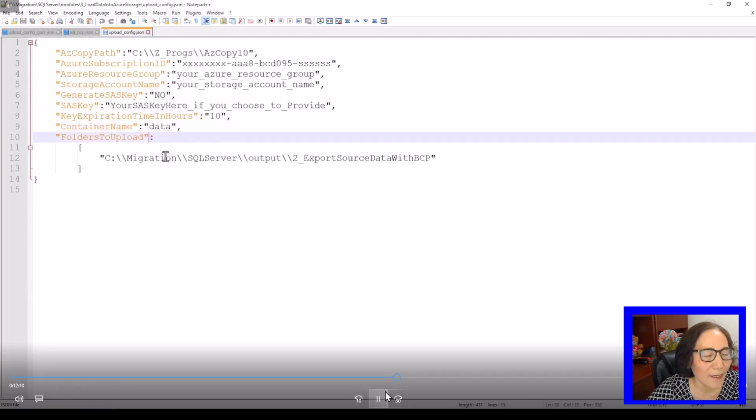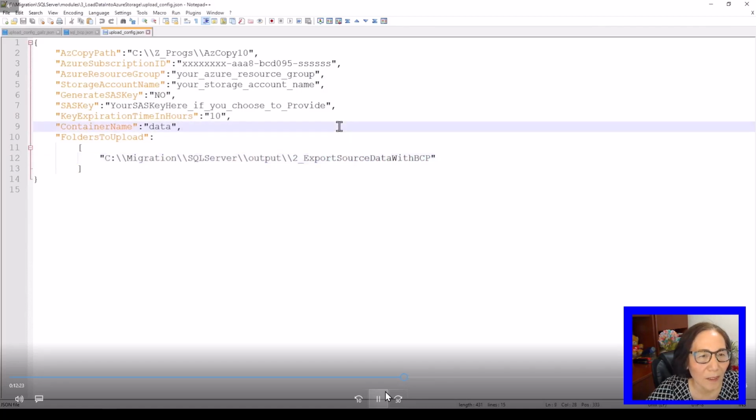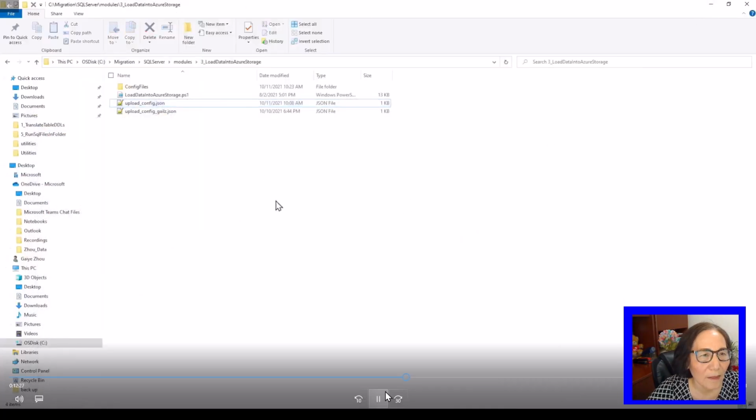Next one, data is the container name. That is very important. You want to tell which container you want to drop the data. And here is the folders to upload. This is your local folder where we just output the SQL Server data into. So that's the only config file you need.